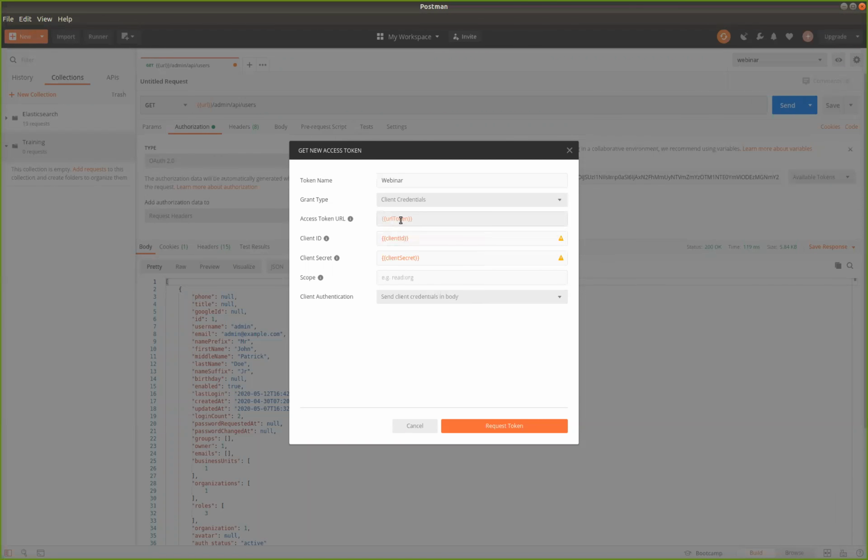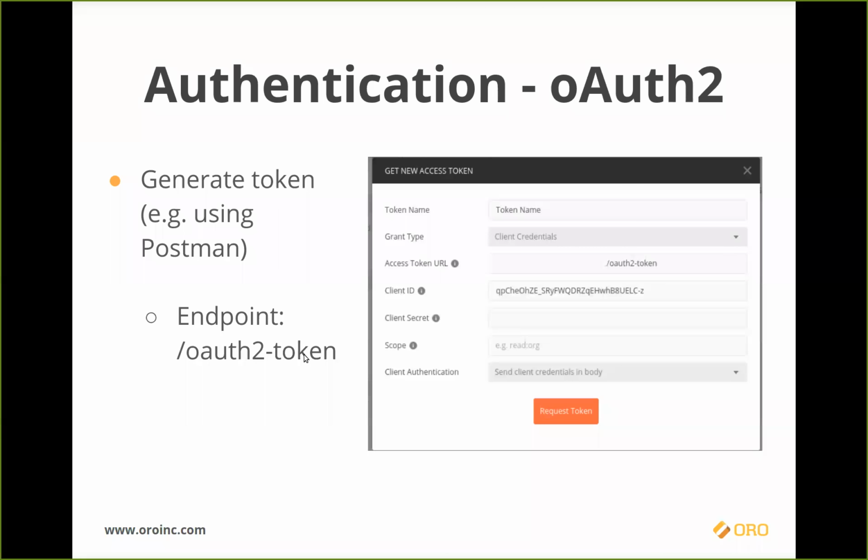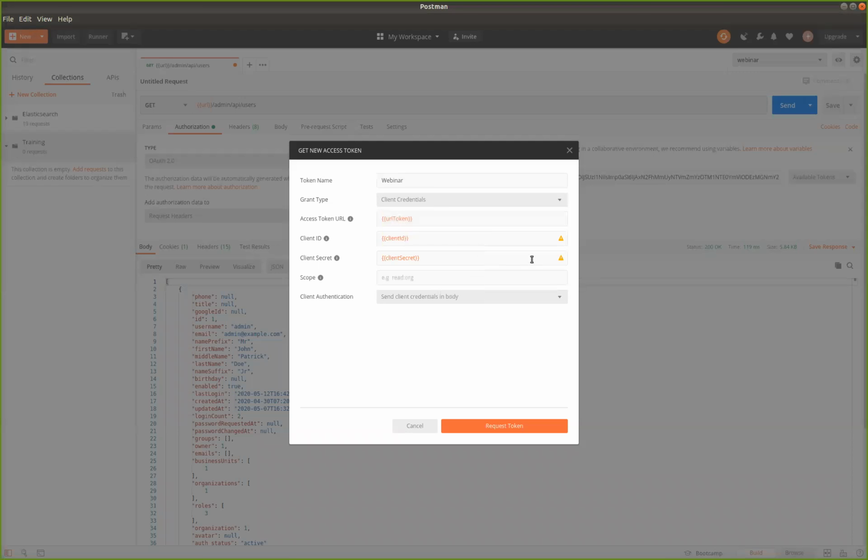As you can see, this is my value for my environment. This is just the URL of the application /oauth2/token, which you can actually find here on the slides. Okay. So here you should not provide just an endpoint like /oauth2/token. It should be the full URL, which is just removed from the screen, and then oauth2/token. Then we have client ID, client secret, and I can click request token.